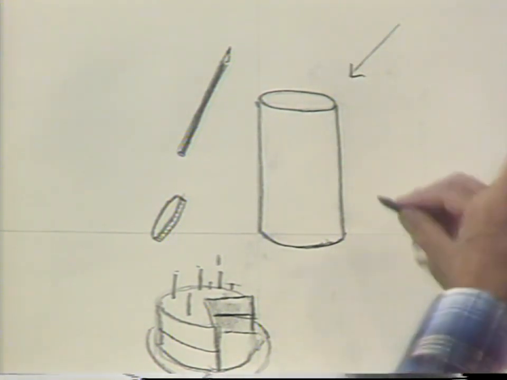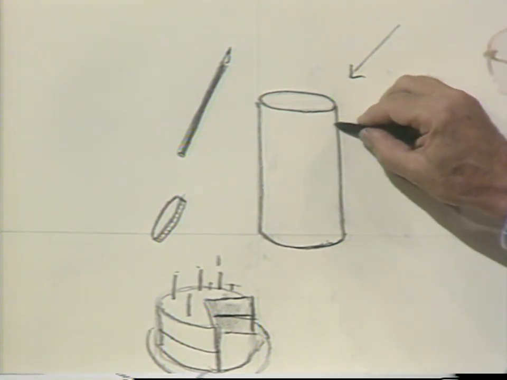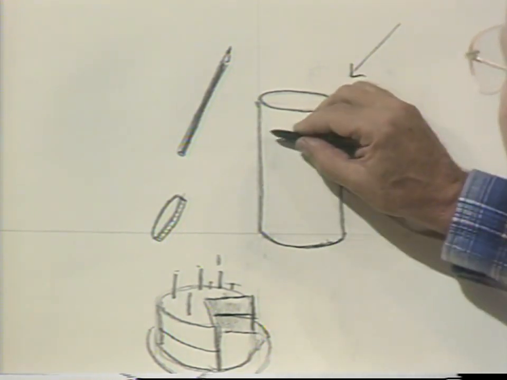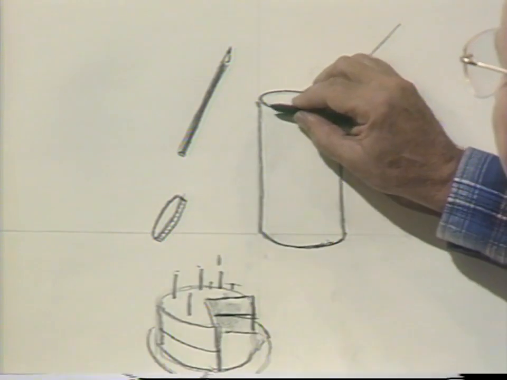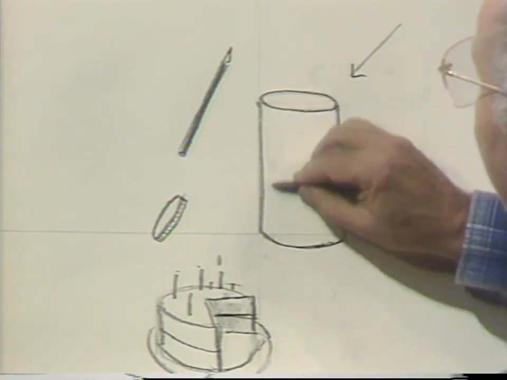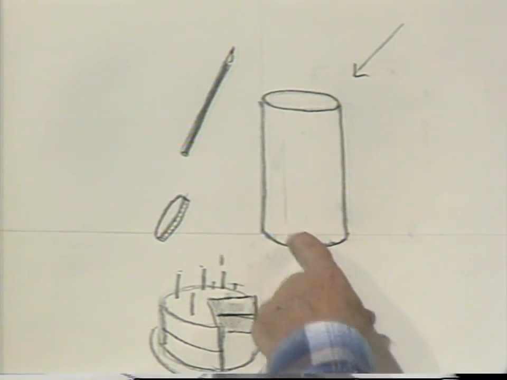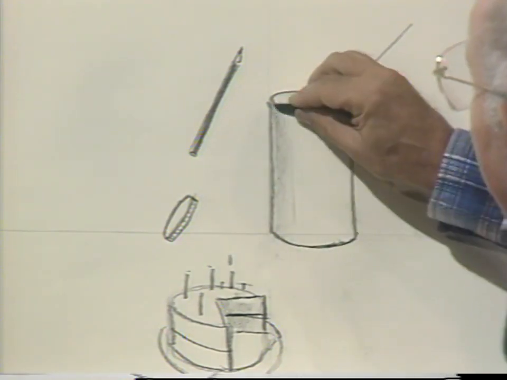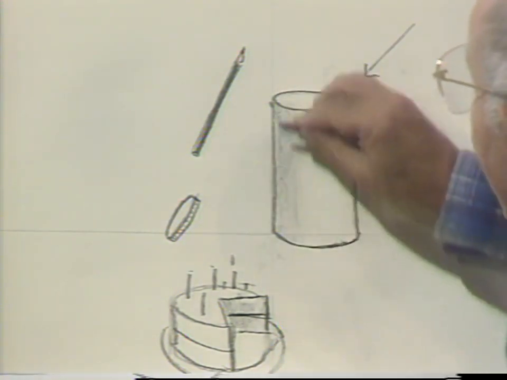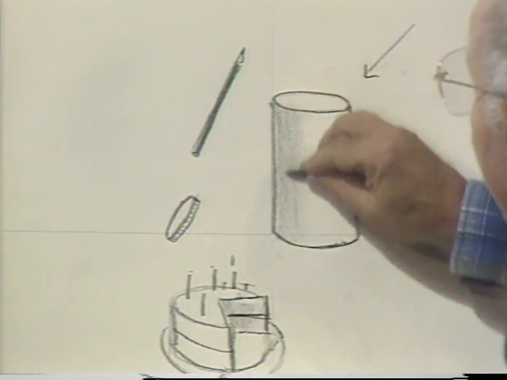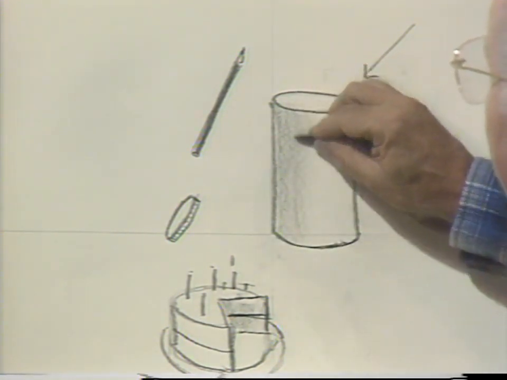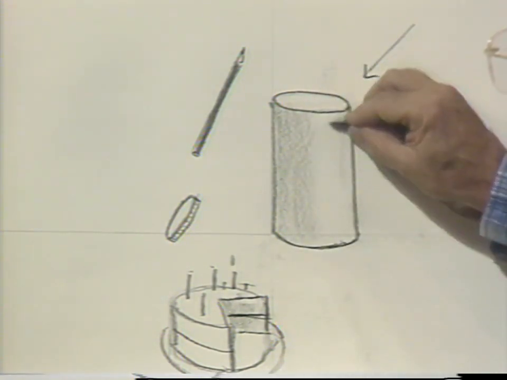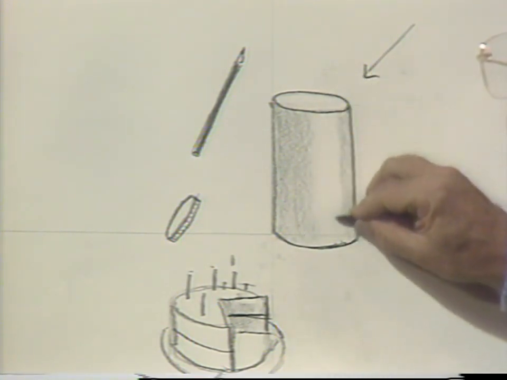Now, the idea of the 1/3 system is that 1/3 from the edge of your light side will be your highlight in the shape of the object. 2/3 from the light side, or 1/3 from the dark side, will be your darkest part of your shading. So, in doing that, let me start here and start adding some shade here. Tone, and gradually I'll work over here toward the highlight. The highlight, 1/3 the closest to the light, and then it graduates each way.